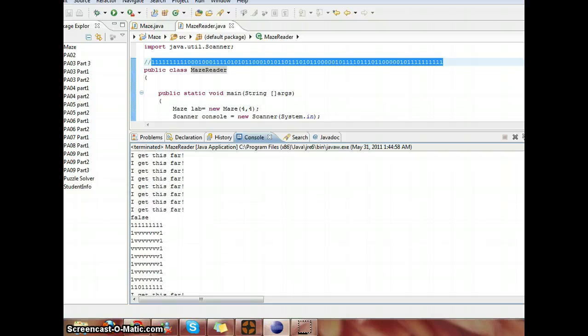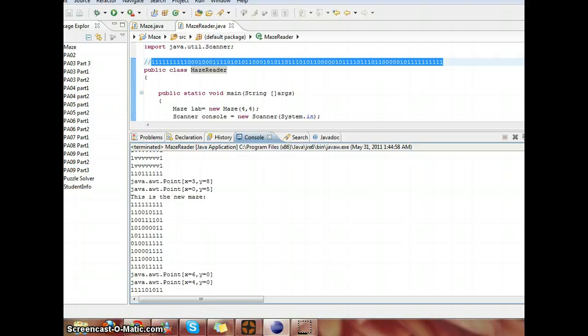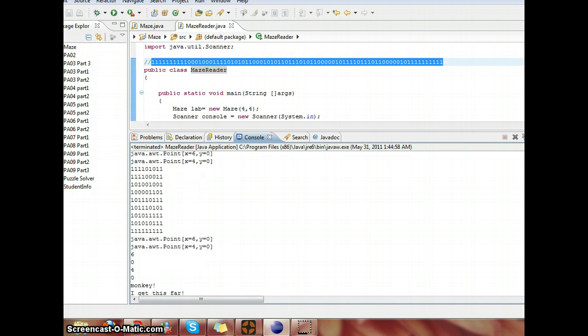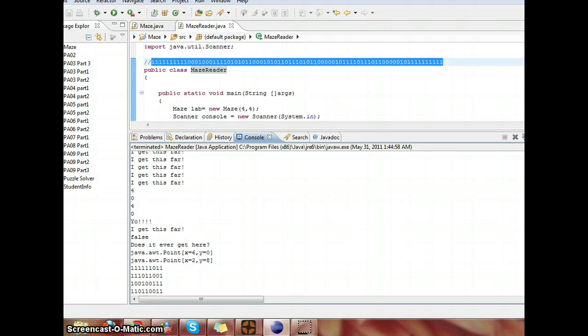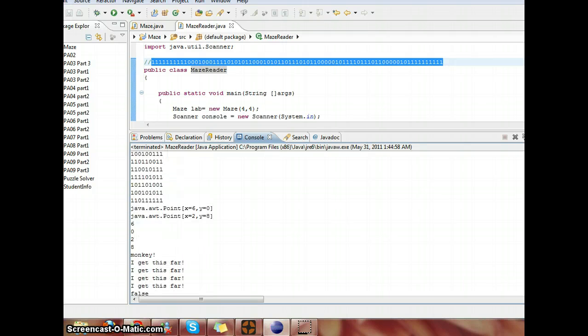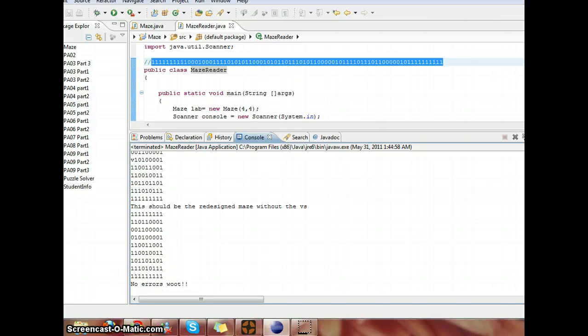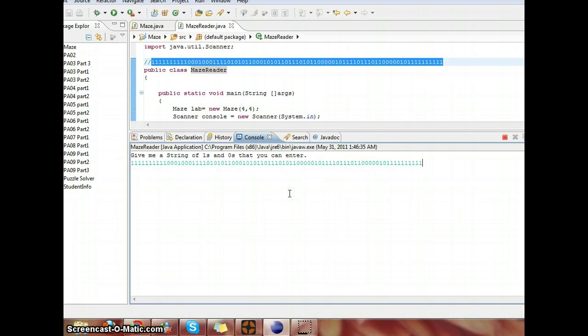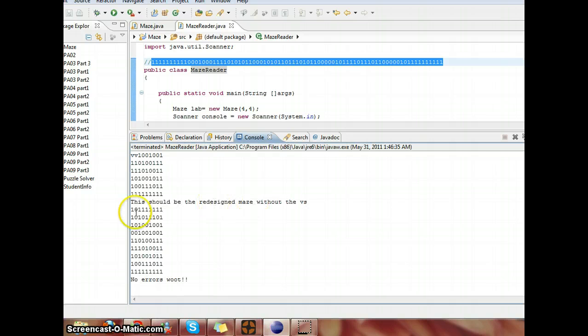Now I randomize it, and I get a whole bunch of 1s and 0s. And then I test whether it works. And it doesn't work. That one doesn't work, that one doesn't work, that one doesn't work. Eventually I get one, like I said, where the 2 zeros are next to each other and therefore it works. So I could go back and make it so that this doesn't happen again, but I think it works for the most part. Yeah. So as you can see, this one works. It goes down here and to the left.